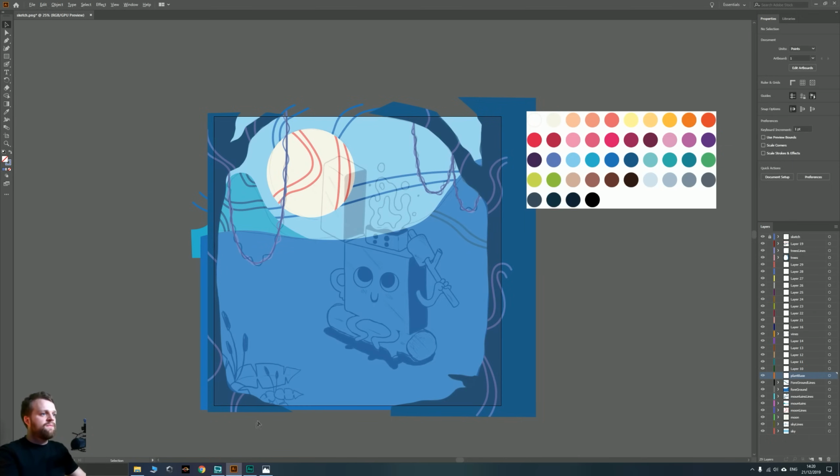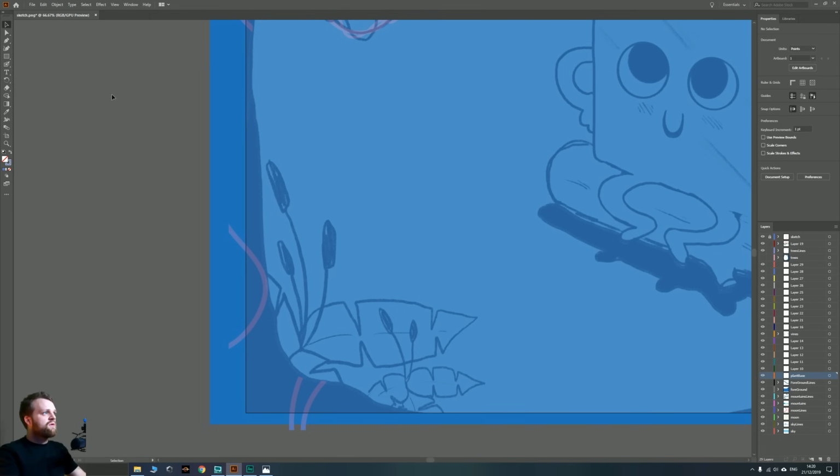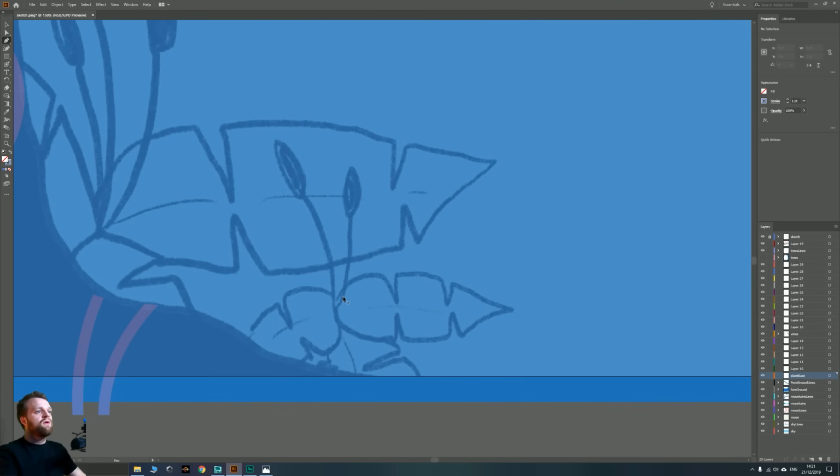Turn our sketch back on. And we're going to start to draw these little plants. Now, I am going to hide these tree layers, and I'm going to draw a bit behind them, because when we come to animate this, we might expose this area a little bit. And whilst there's nothing in this area now, there might be later. So we'll start off with our smaller plant here. What I'm going to do is just draw the rough shape that I want for the leaf. I'm going to hold Alt to shorten this handle here so that I can more easily get the shape that I want. I'm going to drag these handles around and boom.